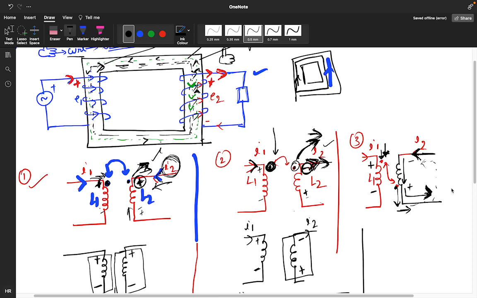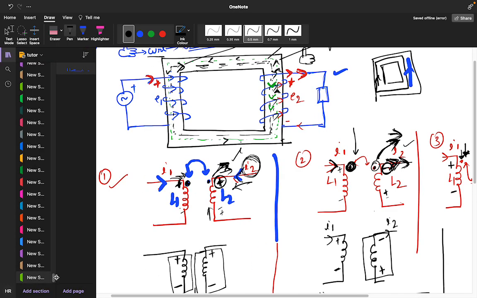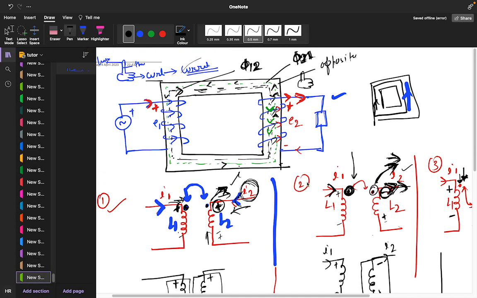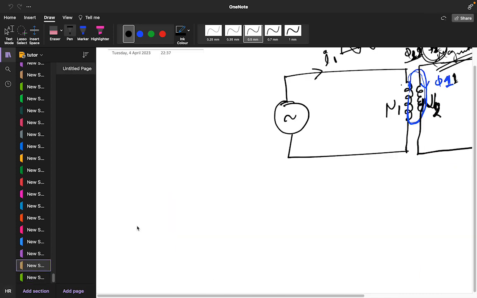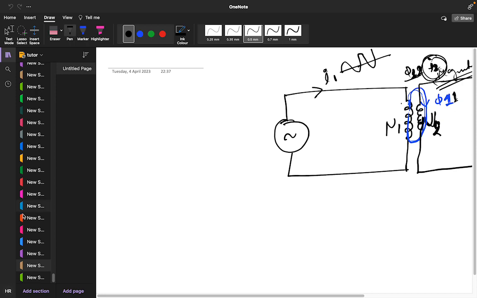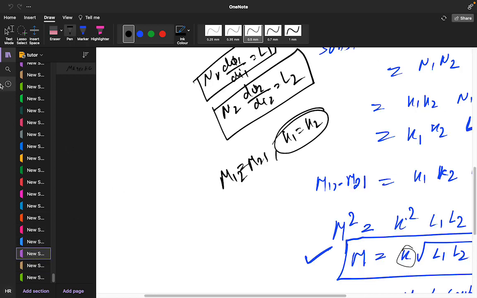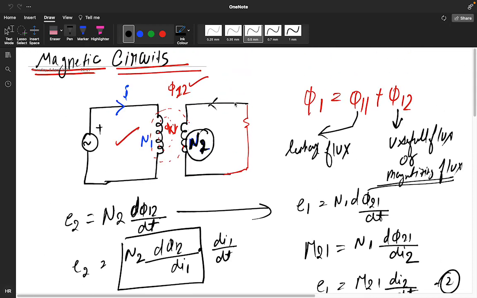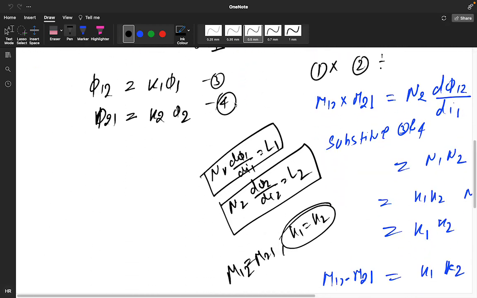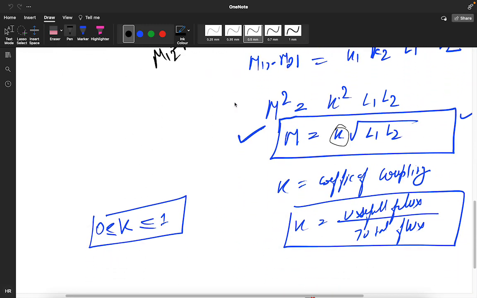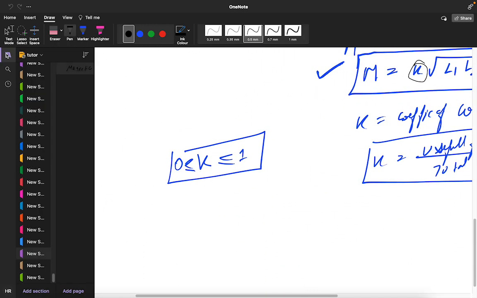For now, what you have to do is leave these things for today. Convention part means what is the positive and what is the negative part we are taking. So you just go through these derivations, and try to solve by yourself how we are getting these derivations, and we'll see these things tomorrow.